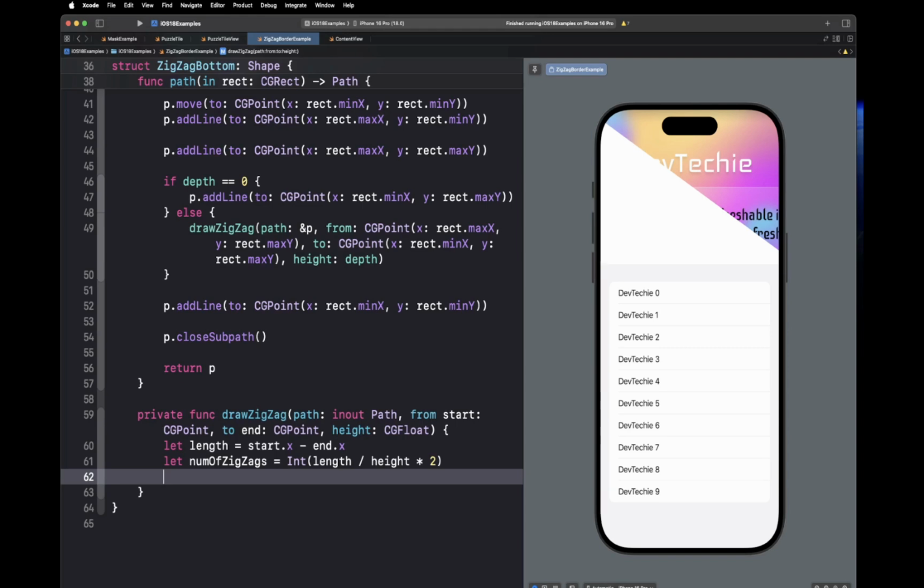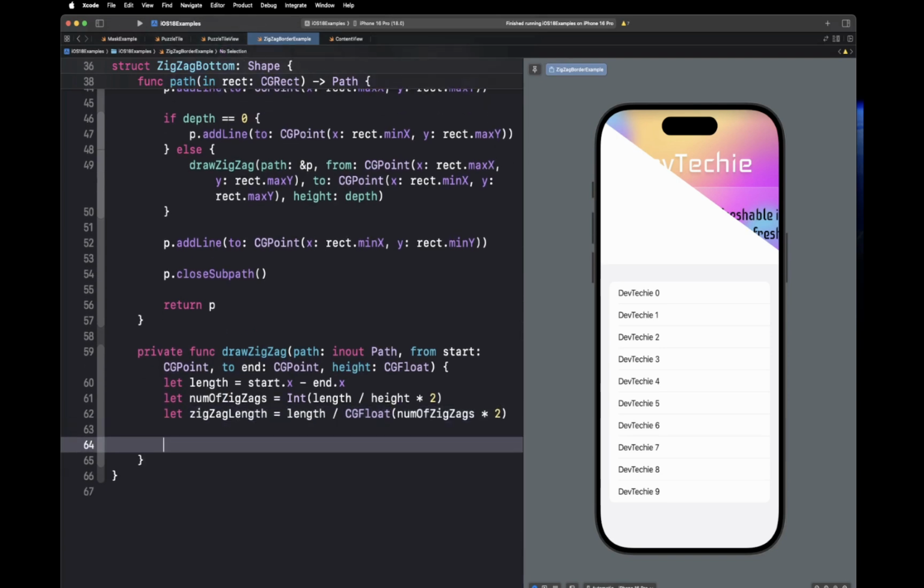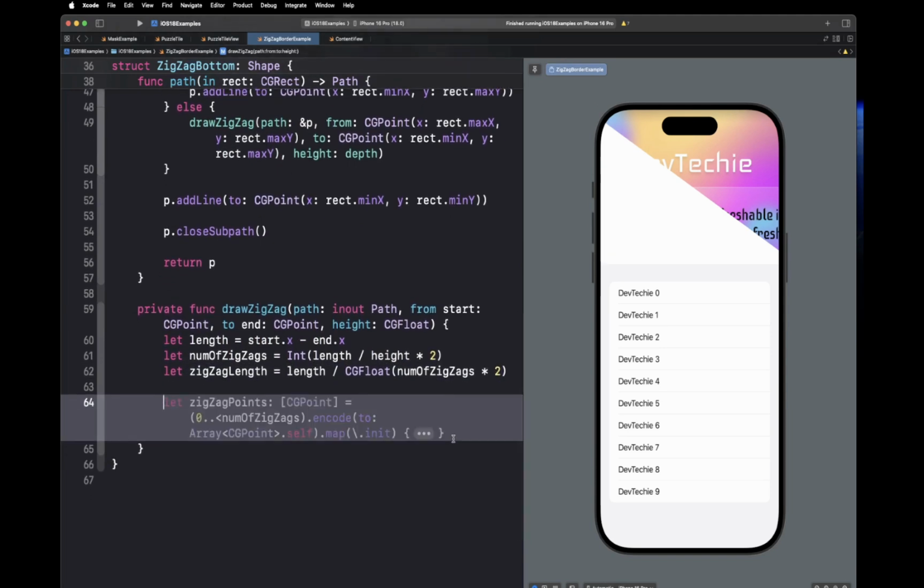Now we need basically a zigzag length for each, so that we're going to determine by dividing the length by the number of zigzags times 2. Okay, there we go. Okay, so these are all the variables that we're gonna need.